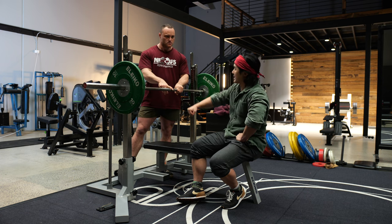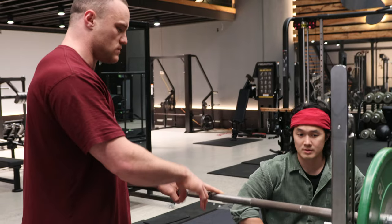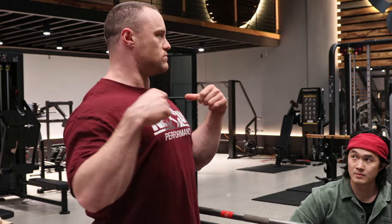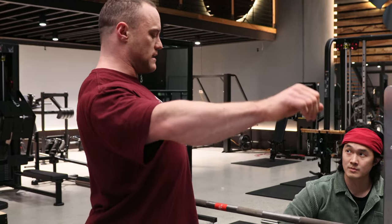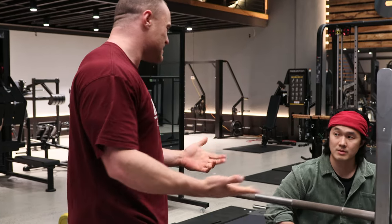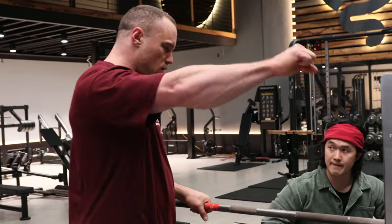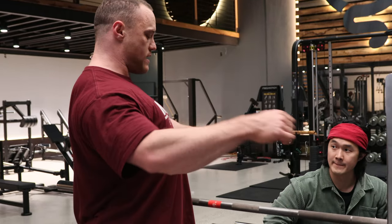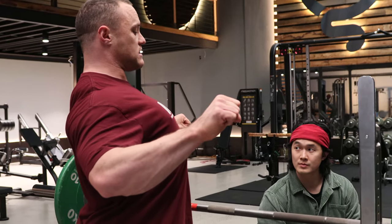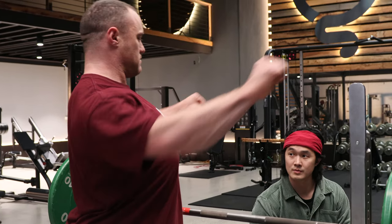Dragging or pulling it out of the rack is actually a good approach. I like to think about pulling my shoulder blades down towards my butt — that pulls it out. It's holding tension throughout, keeping my chest up nice and high. Then the same thing during the press: as I'm lowering it down I'm thinking 'keep my chest up high,' almost meeting the bar with a really light touch on my chest, and then holding that as I press up as well.